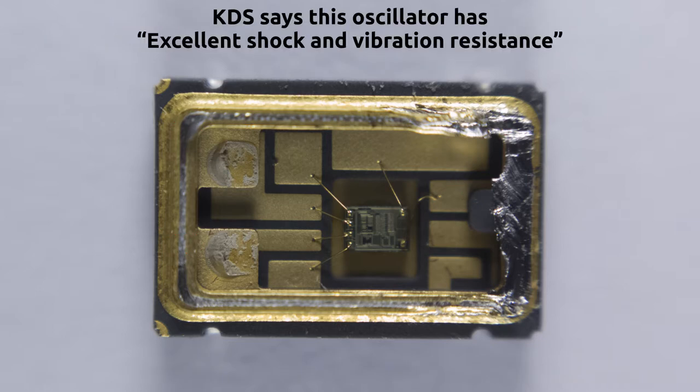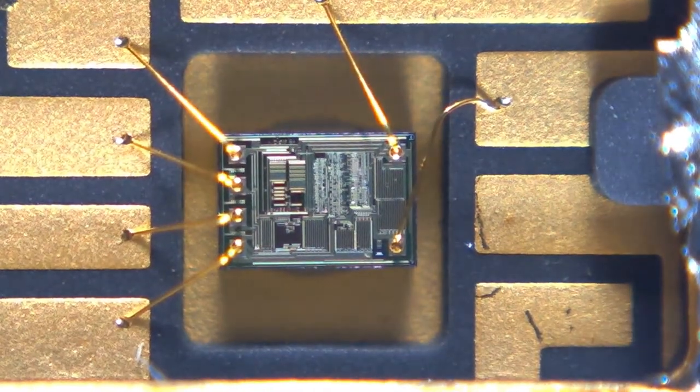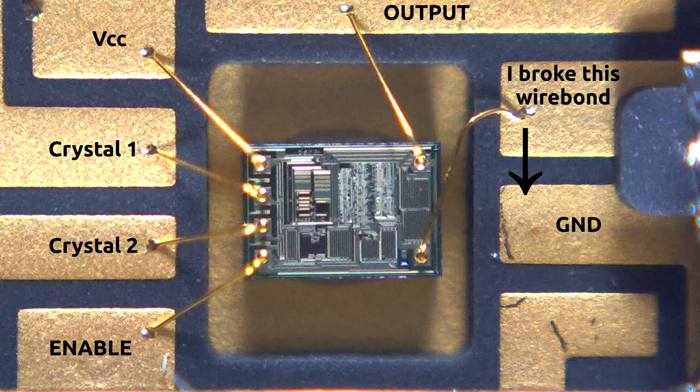Zooming in and taking a look at the actual silicon — unfortunately I can't zoom in very much, so we won't be able to figure out exactly what's going on. These large repetitive features are definitely transistors. This one here is probably an output totem pole transistor; these might have something to do with quartz driving, probably part of a buffer. This one here might be part of a regulator, as this thing can operate off either 3.3 volts or 5 volts. This random looking mess over here is probably the logic — likely just a divider to divide the higher quartz crystal clock down to 48MHz. It doesn't look complicated enough to be a PLL or anything.